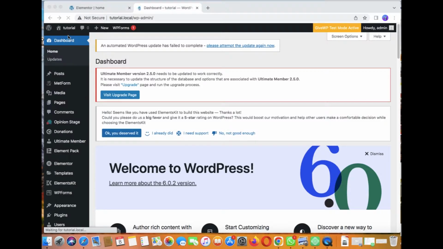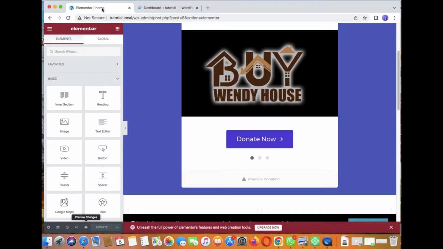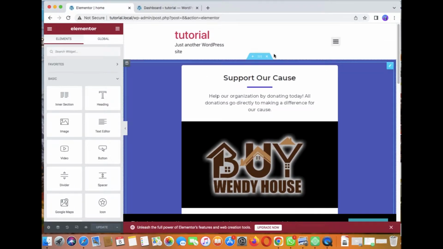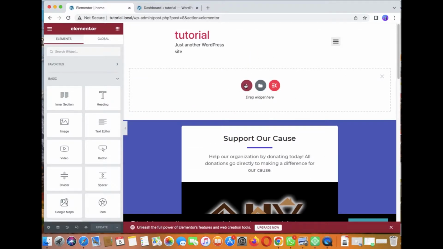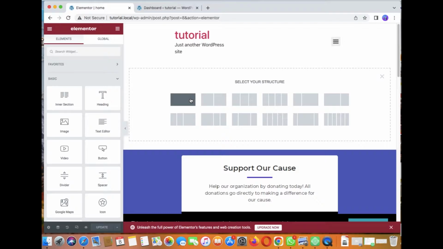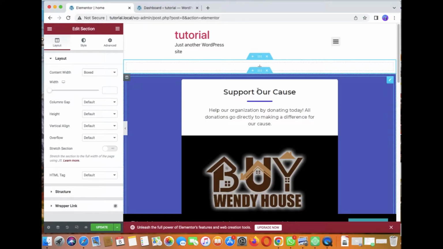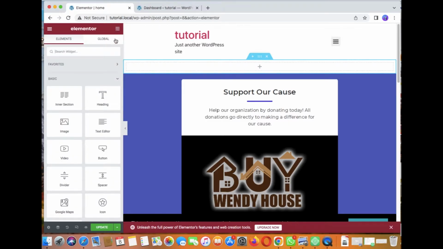I just want to go to Sites and visit site, then edit the element, or go to Pages. I already opened this page right here. Okay, now we want to edit with Elementor. Here's the page. Then maybe I want to create images here, then drag a widget, just the normal widget. You don't have to add those slides and whatnot. Then go over to your edit section and scroll down.